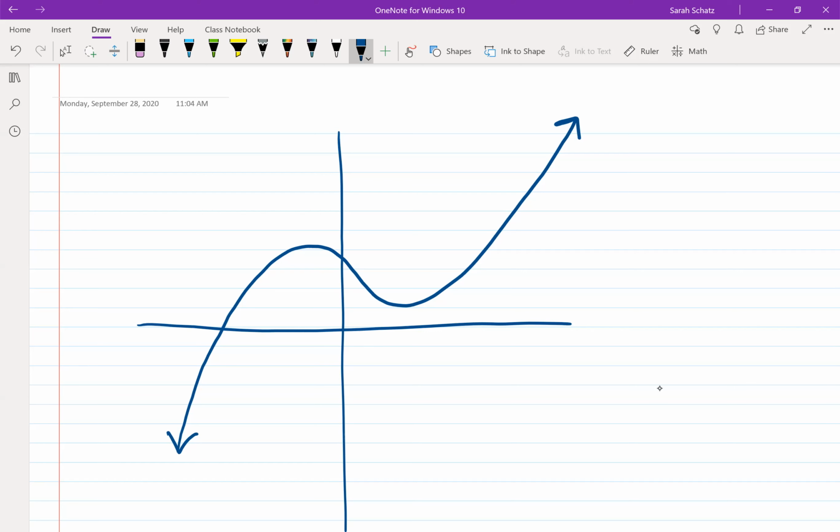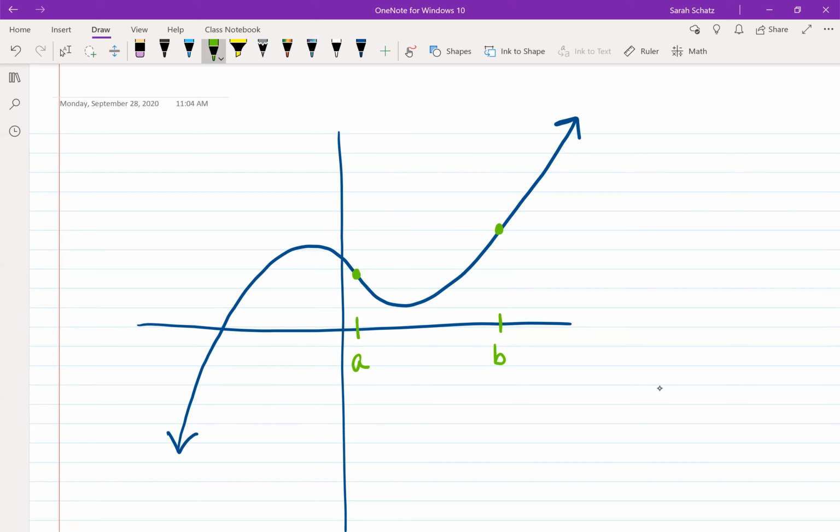They're going to give us a function and say, hey, but you can really only look at a certain interval of the function. So I'm going to create an interval on this function. Let's say that this function only makes sense in context for us from x equals a to b. So at x equals a, we're at a point here. At x equals b, we're at a point here.